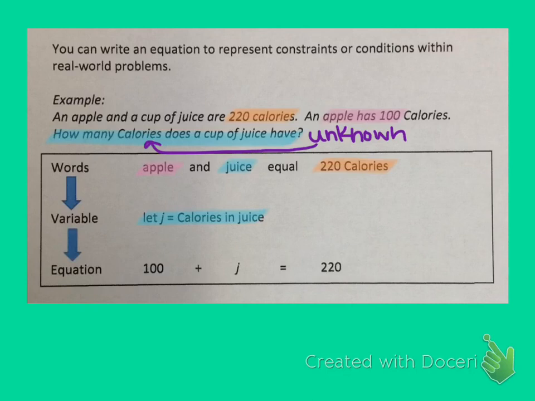So now we can start writing the equation and we look back to the original problem. It says an apple and juice equals 220 calories. Well, if I look back in the problem, an apple was 100 calories, so where apple was, we can plug in 100 and indicates addition. And then, of course, juice, we said that's our unknown, so we're going to use j to represent the calories in juice. That will equal a total of 220 calories. So we have just written our equation.